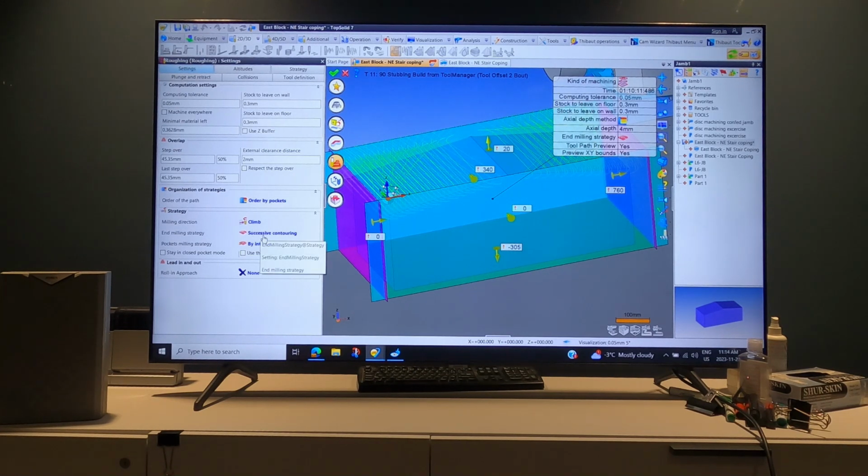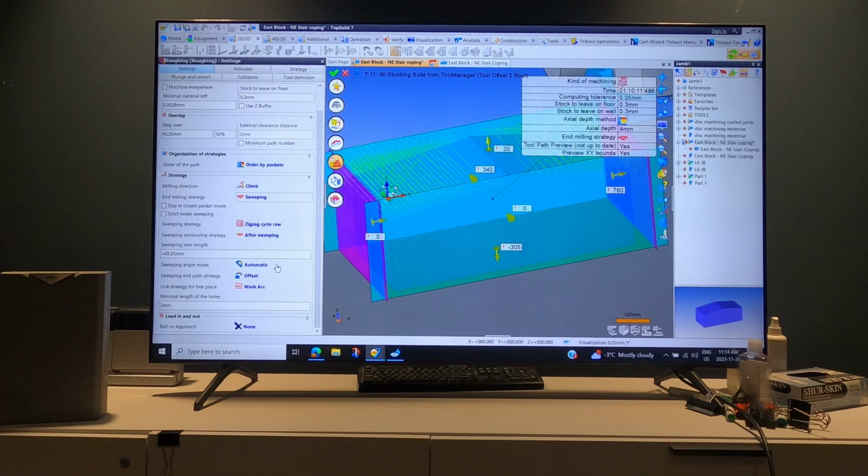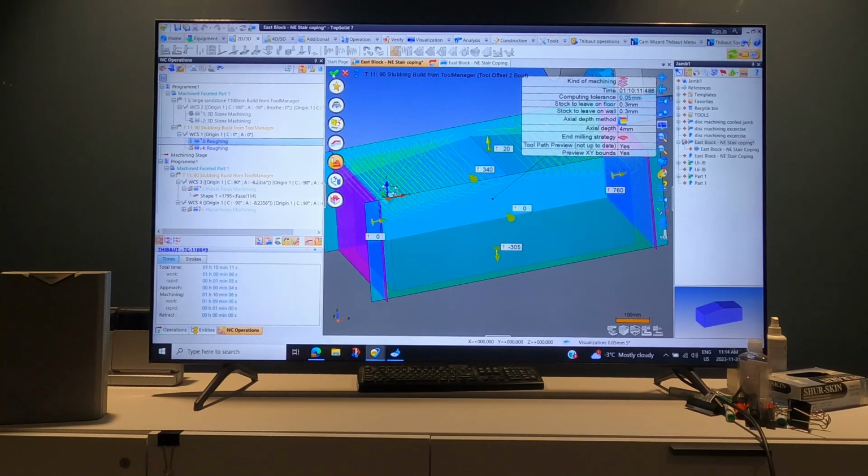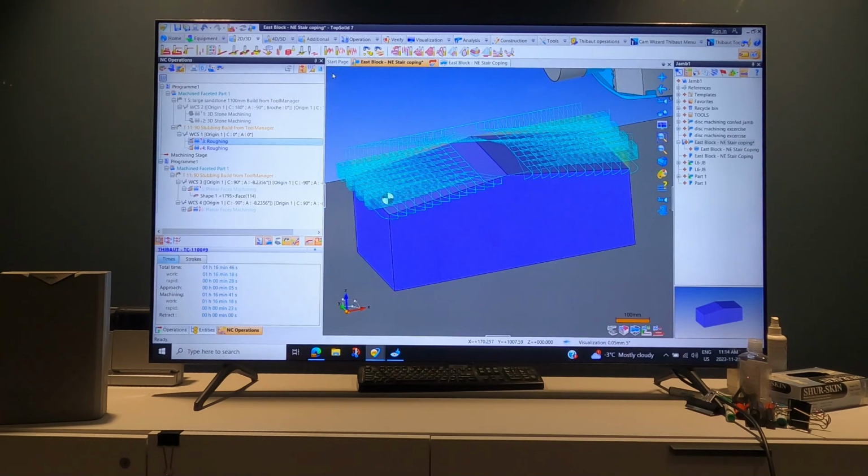Strategy, climbing, end milling strategy, successive contouring. We wanted the sweep though, didn't we? Under sweeping. Yeah, here, and work arc. So, no work arc. That oriented it the other way. No, that's bad.